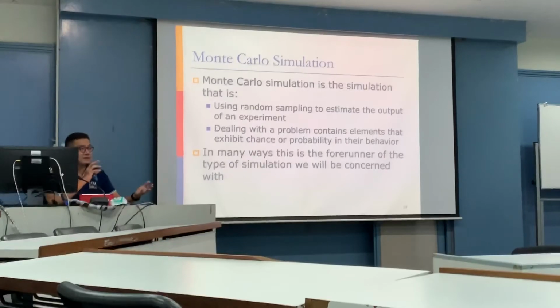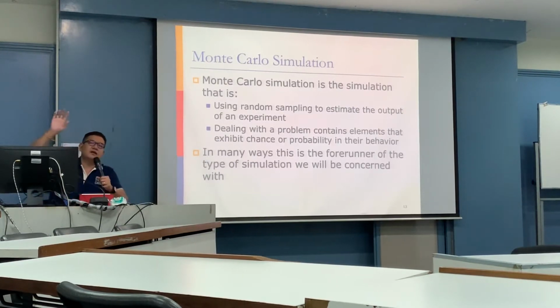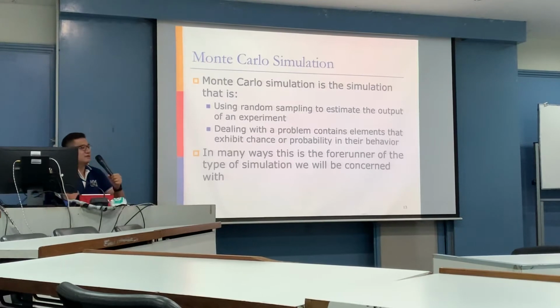So the concept of Monte Carlo is that we have a set of historical data, or the percentage of the things that are going to happen in the future, and then we generate a random number. Based on that data, you construct a range of possible values. From the random number, you recheck against the range, and then you know the answer. It's like an experiment where we try to estimate the output from historical data. We use it a lot, especially in the study of consumer behavior.